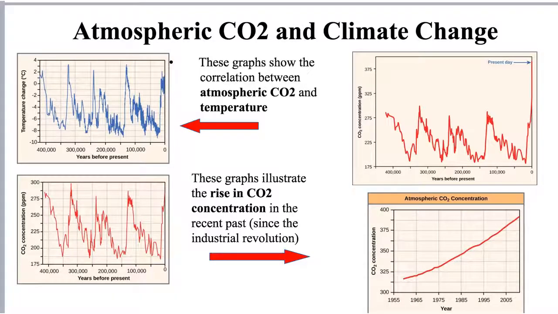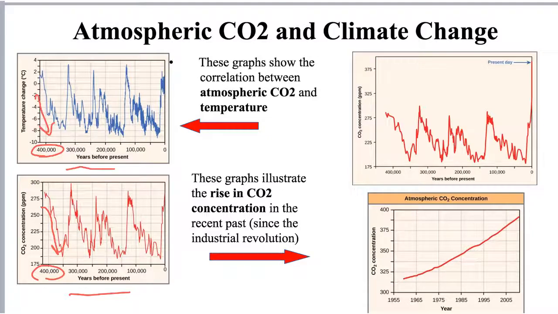Let's take a look at a couple of graphs that illustrate the correlation between atmospheric carbon dioxide and global temperature. These graphs on the left — the top graph shows temperature and the bottom shows concentration of carbon dioxide in the atmosphere — look at historical data going back more than 400,000 years. What stands out is that as CO₂ levels decrease, you also see a corresponding decrease in temperature, and when CO₂ concentrations rise again, temperature rises correspondingly. This appears to be happening in a cyclical fashion, which is normal.